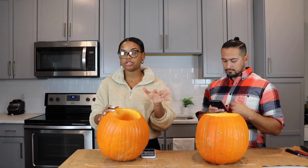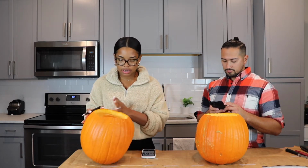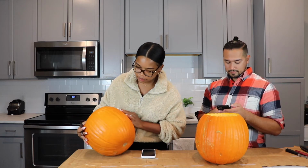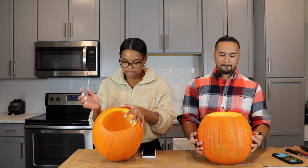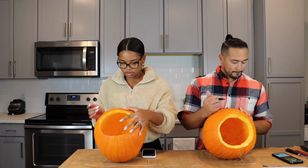Okay, so I want to choose the best side of my pumpkin to draw on. So I think I'm going to choose this side right here. Alright, so I'm going to use a Sharpie because I'm going to need more of a bigger outline.